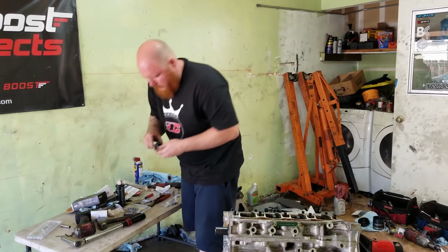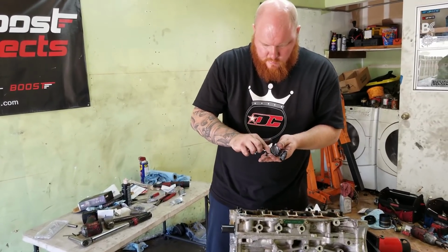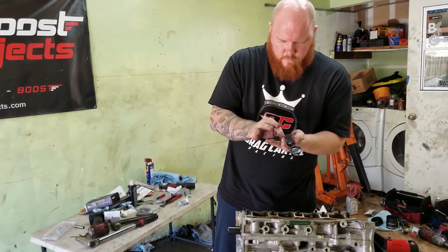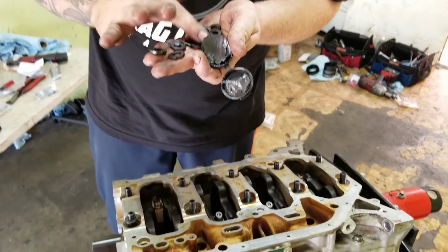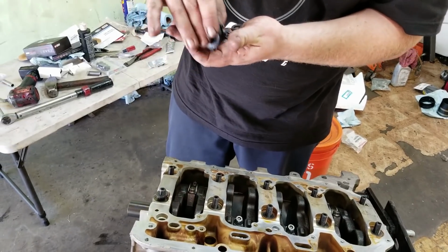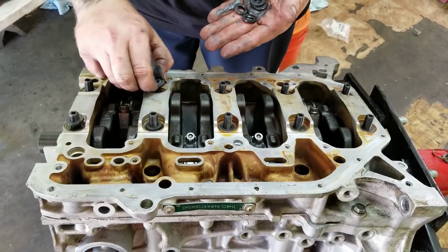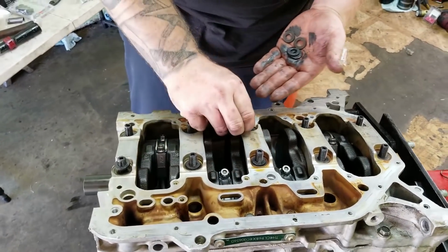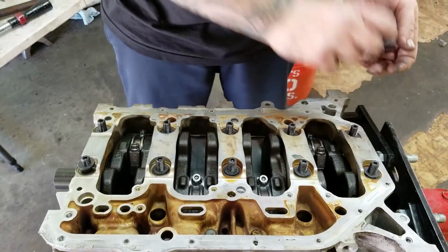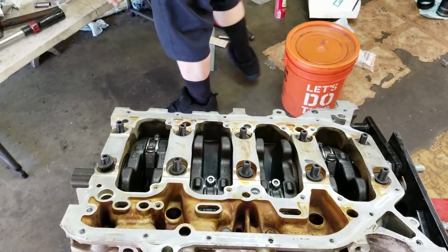Where's that lube, Tim? Here it is. Hiding. I'm just gonna lube up the top of these so that I can get a good torque reading, and we'll be good. Doing motors is dirty. It's okay. There we go. Oops. Lost one. Oh, well, I'll find it. Oh, no. That's what I dropped.